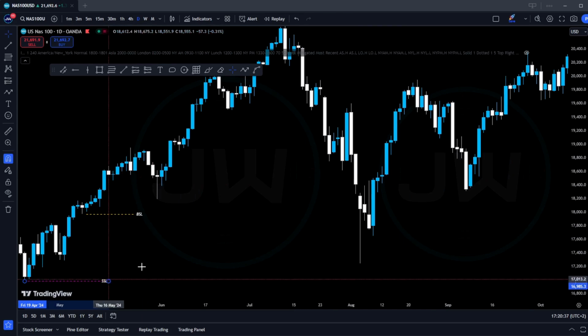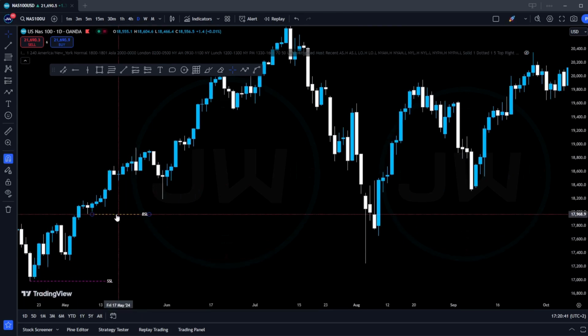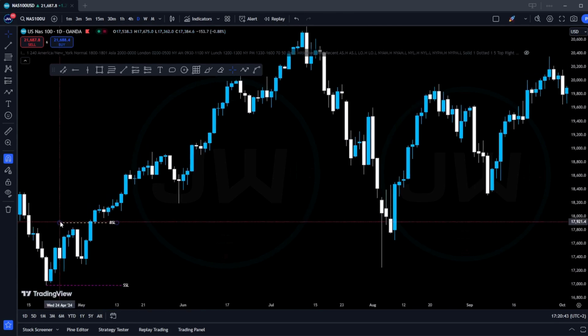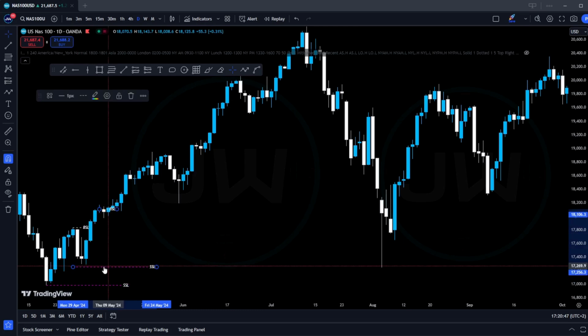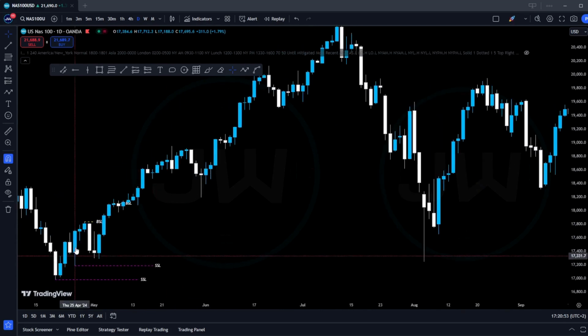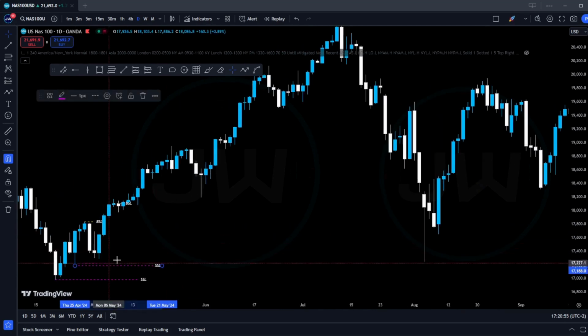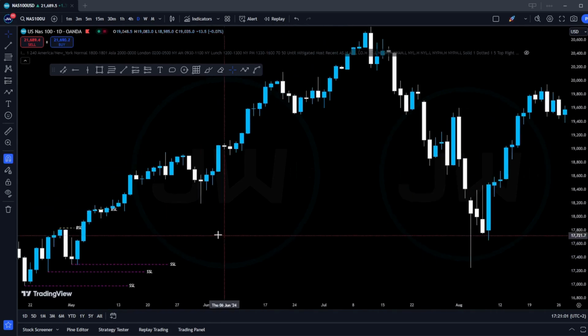Okay, so if we start from the bottom here, here's our first swing low. That's our first sell side liquidity. Where's our next sell side and buy side? Buy side's up here. You could say that this is another swing low over here. You can measure this out as our sell side. Here we have another swing low formed here. Got another sell side. And what do you notice?